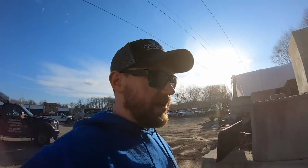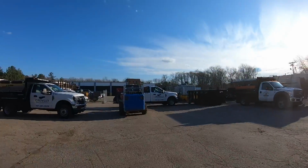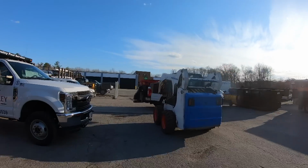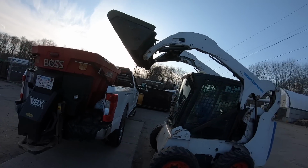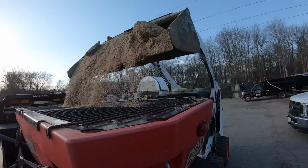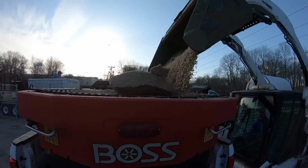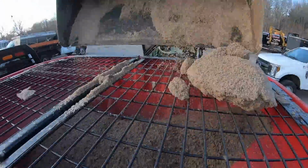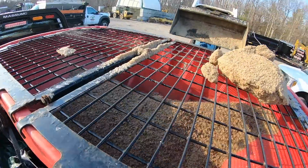It's starting to get low on salt. Still got a good amount. It's probably enough to last us the rest of the winter, but it's crazy. By now, last year, we were on our second or third truckload. This year, we still haven't even used the whole first load. It's crazy. Big chunk here.